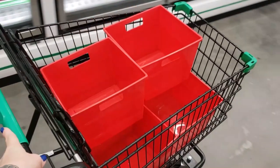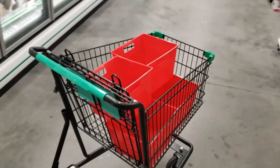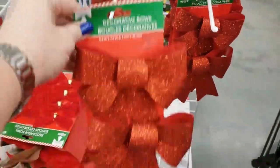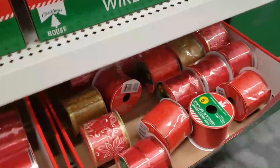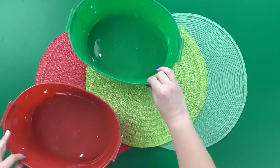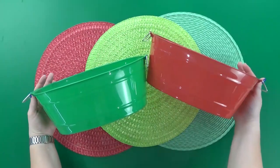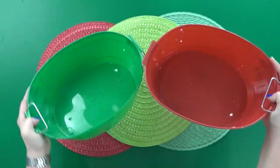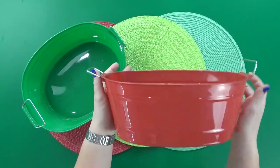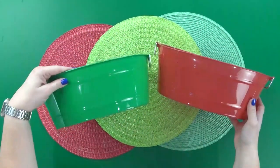Now I'm finally ready to go around the store and pick things to go in the baskets. As I'm filling my baskets, I have four different themes in mind. I'm going to take you back home to show you exactly what I picked up for these four awesome baskets. I ended up finding these containers in a different part of the store — they almost look like metal buckets, yet they are plastic, and they have some really nice metal handles on either side.